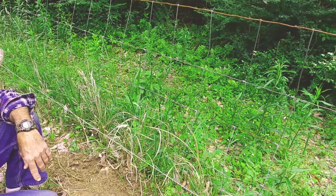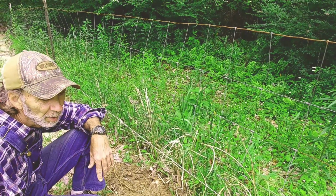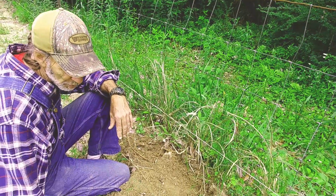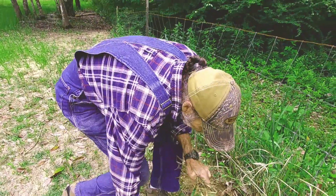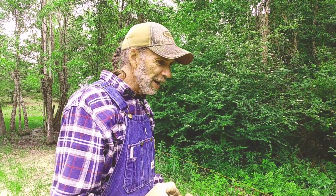We're just going to have to try to get all that sprayed and get all this down in here sprayed, and keep it cut so that it does not go to seed. That's the biggest issue, because the seeds are so light that they'll blow in the wind and just carry, kind of like the little tumbleweed things you blow on and they just float through the air. The seeds of Cogon grass do exactly the same thing, and they spread whichever direction the wind's blowing.